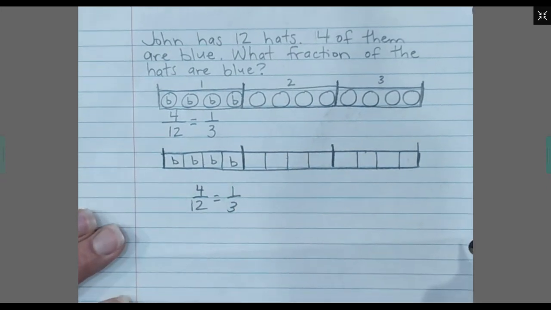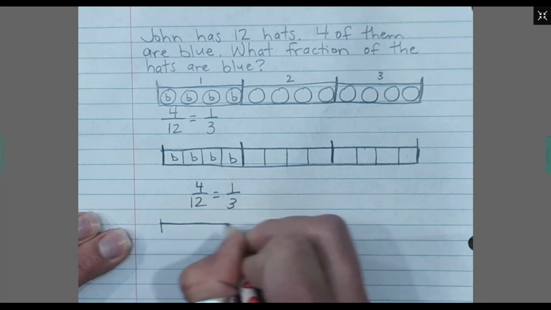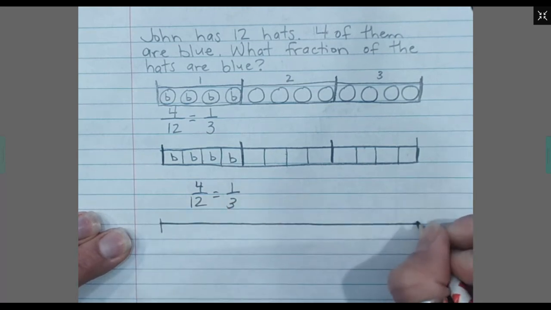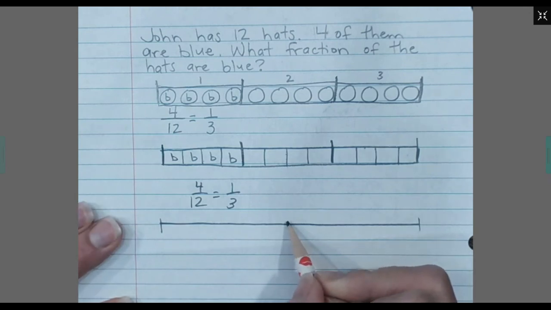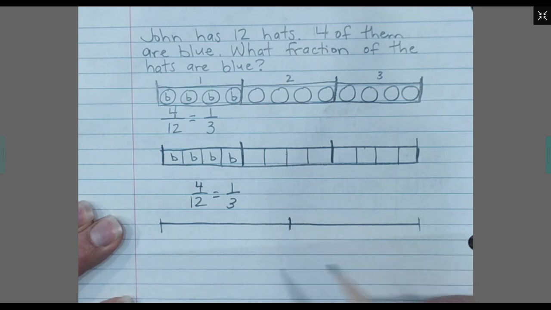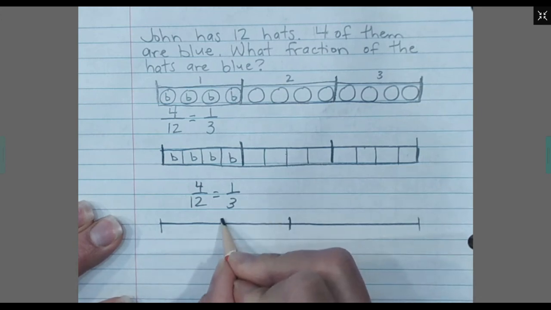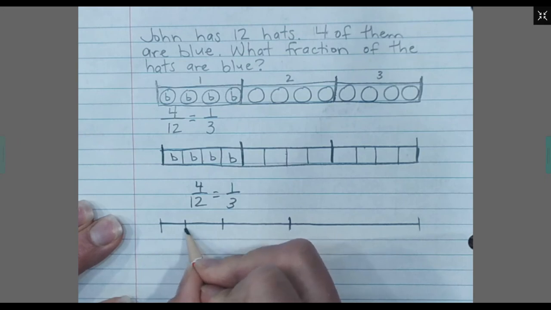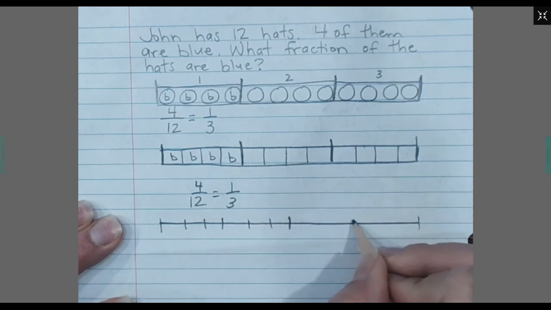And we can also do it on a number line. So if I have my number line, and I need to break that into 12 parts, once again divisible by 2, so I could split it in half. And then each of these would be split in half again, and these would be my thirds. Hopefully I'm doing this right.